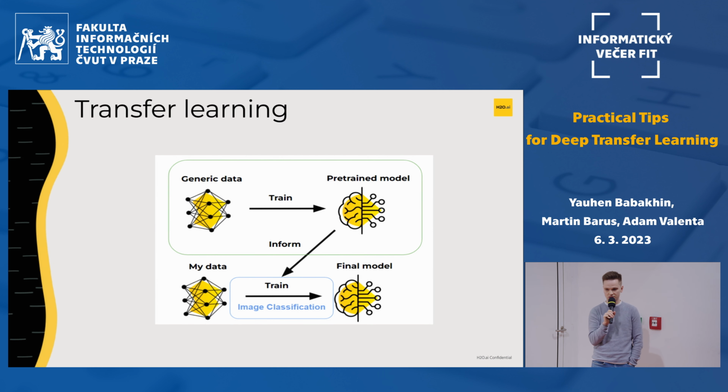So it was in the title of the talk. And the idea of transfer learning is pretty simple. Firstly, we take some kind of large database of data. We train some models on this large database. And afterwards, we apply the models that were trained before on our small data set. So the advantage here is that you don't need a large data set to obtain good models.